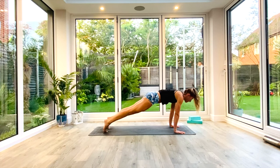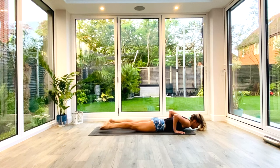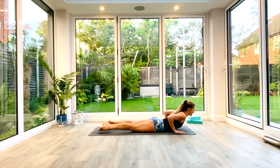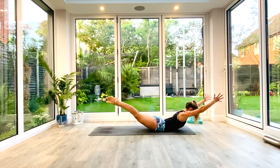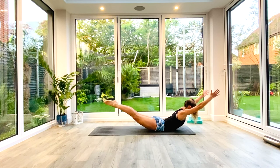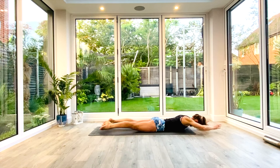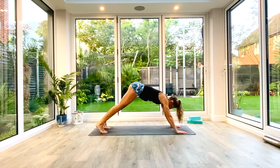As we inhale, we're going to roll forwards to high plank. Exhale, low plank or knees, chest, chin. Inhale, press up to cobra. But this time as we exhale, we're going to come all the way back down to our prone position. Take our hands out in front of us, legs back behind. Then we're going to inhale to locust — shooting the hands up and the chest off the floor, thighs off the floor too. Exhale, release. Plant the hands back under the shoulders, tuck the toes, press back to Down Facing Dog.